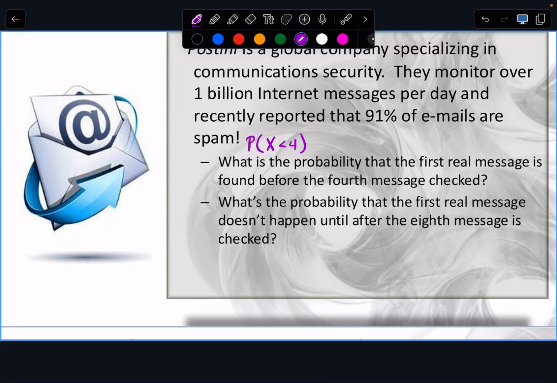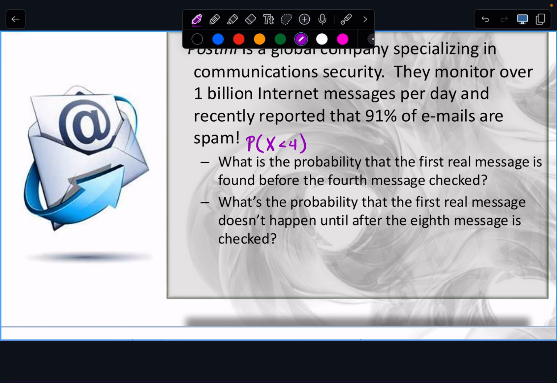So now in this case, if I wanted to attack this using the formula, just like yesterday, I have to think about every possible outcome that could happen here. If I want it to happen within the first 4 messages, it could be the very first message, so I could use the formula to calculate that. Then I would have it on the second message or the third message. Those would be the 3 scenarios I need to figure out. So I'd run the formula 3 times, add the 3 results, and get my overall probability for X less than 4.